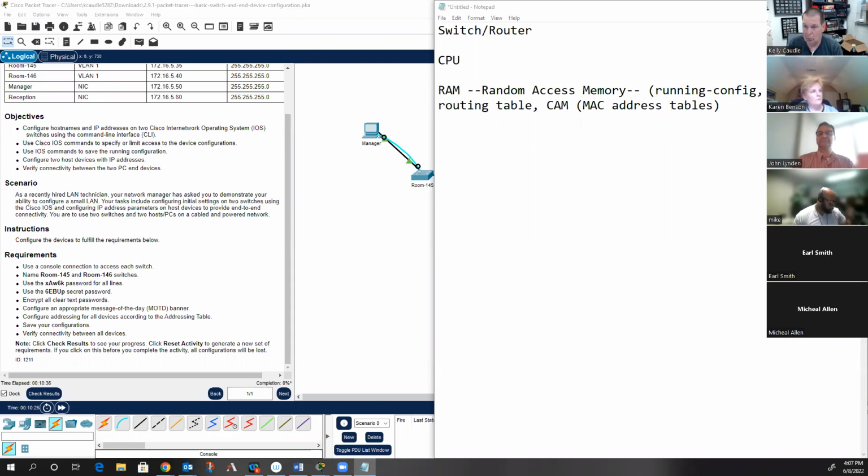Now, there's a very simple way to save your running config to your startup config, and that's just copy running-config startup-config. That's something you need to get in the habit of doing. And that is where NVRAM comes in, or non-volatile RAM. This is a portion or a type of RAM that survives reboot. So non-volatile RAM is where your startup config file is. And sometimes in NVRAM, there's some other items, but for right now, let's just stick with startup config as our main item that's in NVRAM.